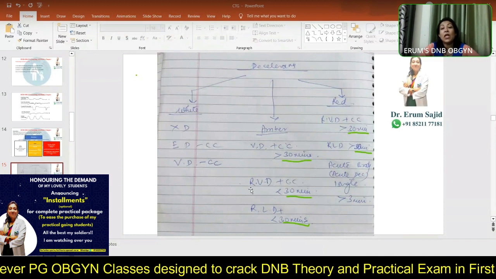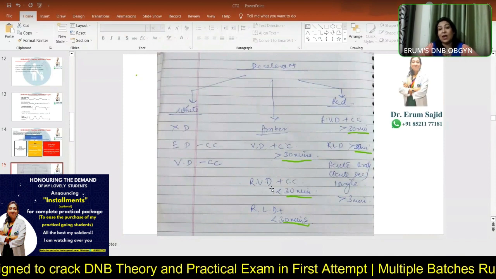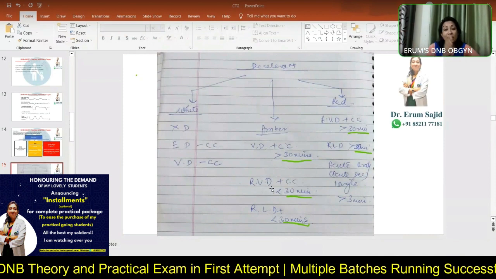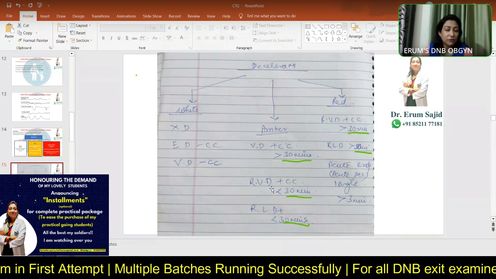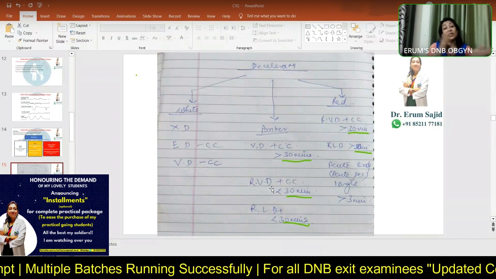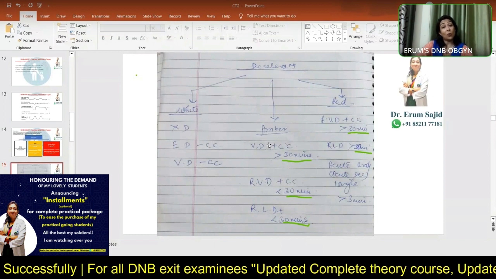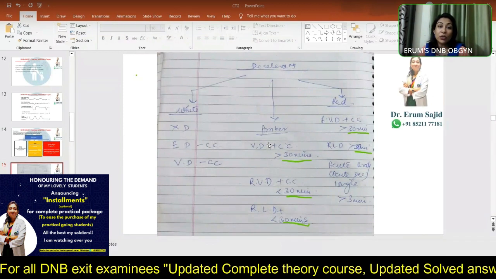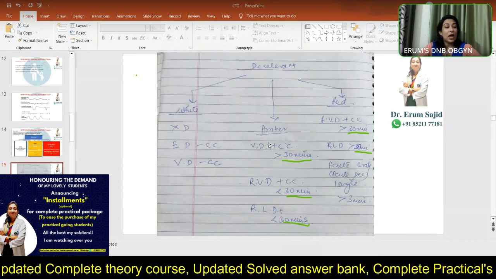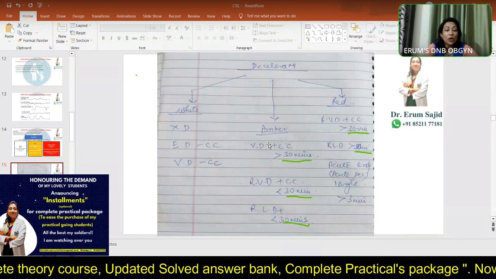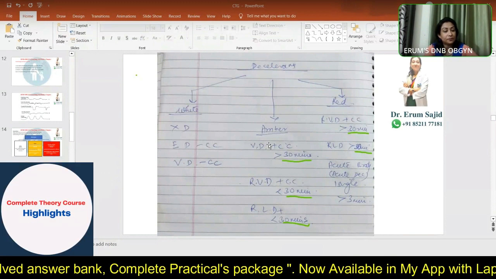Now, this RVD is repeated variable decelerations. There is a difference between variable decelerations and repeated variable decelerations. Can anybody tell me, this is going to be really fun, what is the difference between variable decelerations and repeated variable decelerations? Because when I was telling you that for variable decelerations along with concerning characteristics, you wait for 30 minutes, don't you think it was very, very striking? I mean, as a student, I wouldn't be accepting this line at all. Answer is in the next question. So what do you mean by repeated variable decelerations and variable decelerations? What is the difference? Can anyone tell me?